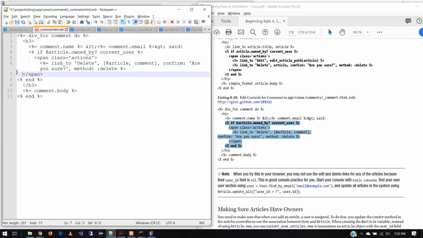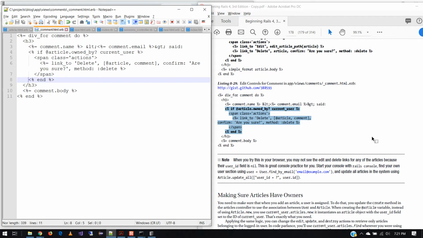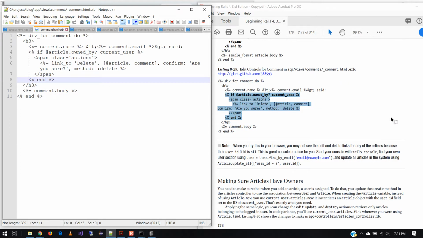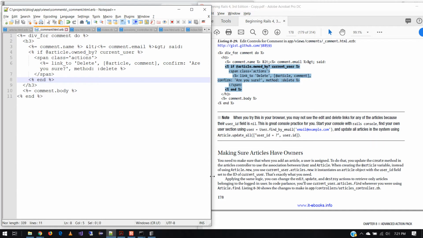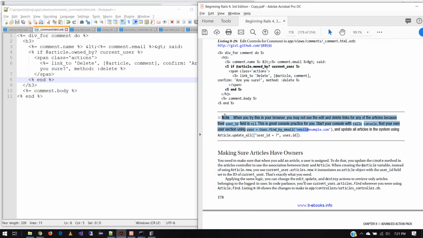That looks okay. You notice this little command here? What it's reminding us to do is to go into our database and just double check all the articles to make sure that everything's got a user ID. So anything that's got a user ID of 1.